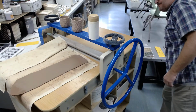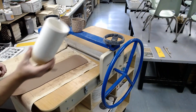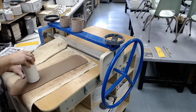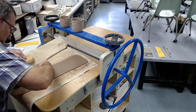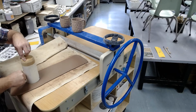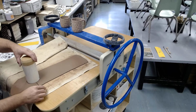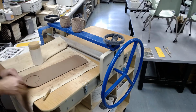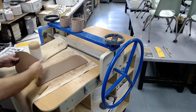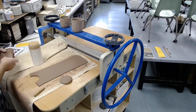Next step, I take my wooden form and I'm going to simply put it on here someplace and kind of trace around it. I'm going to cut out a clay circle. Doesn't have to be an amazing clay circle, just enough to get it rolling.